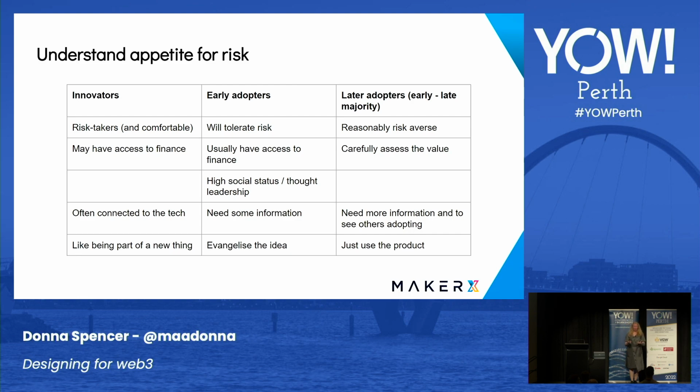And then designing around that. So if we know that we're going to be designing for folks who are on the innovation end, who are up for tolerating some risk, who might have a bit of funding that they are actually able to use, that they want to be a part of a new thing, we can lean more on that system model rather than the user's mental model.